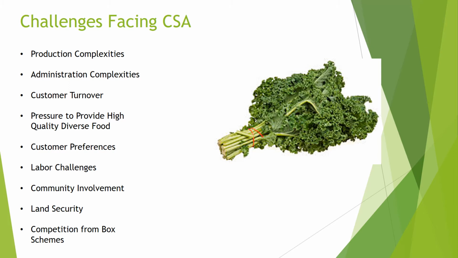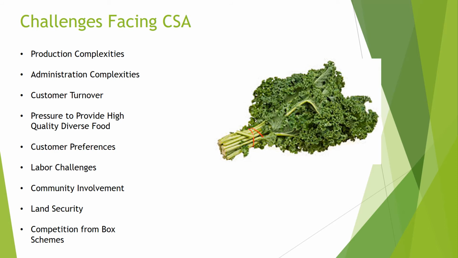There's also administrative complexities. So communicating with the consumers, members, shareholders, doing the billing, distribution of shares, coordinating community support events, all require significant amounts of time and skills in building a social organization. Turnover. So turnover in consumers, members, shareholders. So as a CSA shareholder, do not always continue from year to year. Recruitment is an ongoing responsibility, especially if it's a weekly subscription or a monthly subscription. Shareholder retention rates average at only 60 to 70%. So it's requiring you to constantly be finding new members and getting the word out about your program.